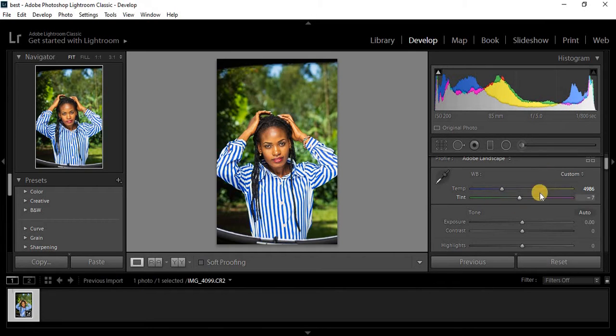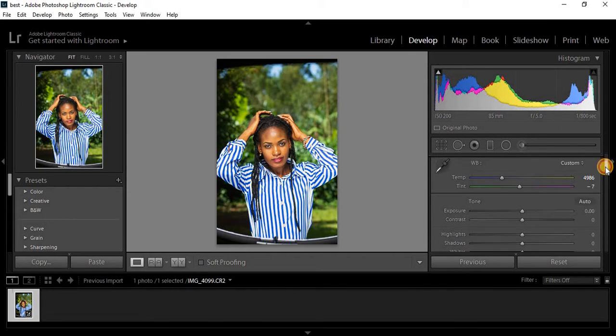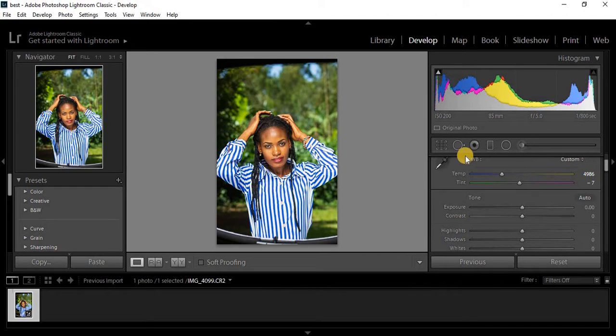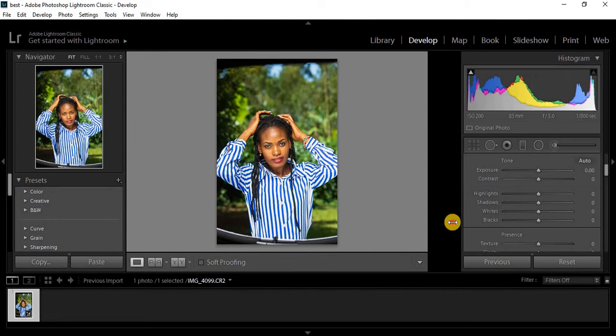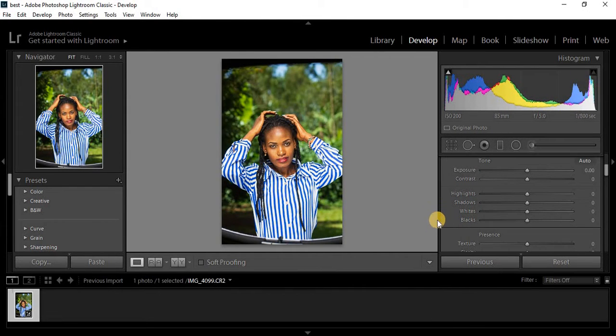So after we have done the tint, right below the white balance panel, we have these settings right here. You can increase or decrease those sliders by clicking on this line and dragging to the left or right.